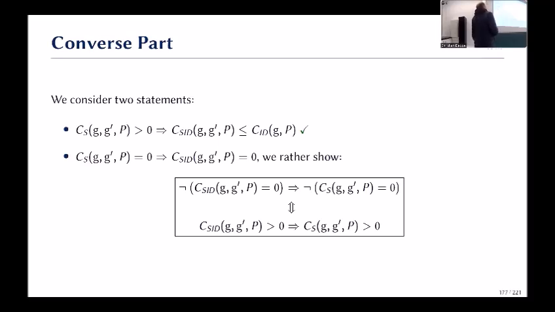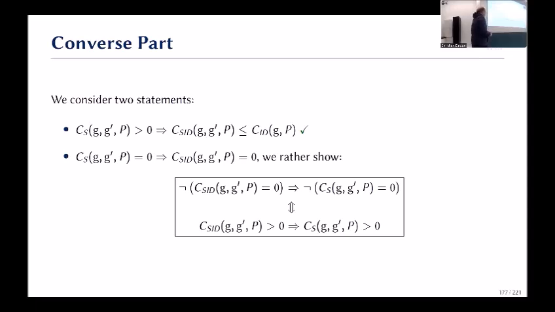So I want to give you now the idea of the proof. So we know if you can transmit something secure over the channel, then the secrecy capacity is smaller or equal than the identification capacity. But this is clear, because if you just have a legal channel and then you have this additional wiretap channel, then this cannot hurt. So this is the converse part, of course.